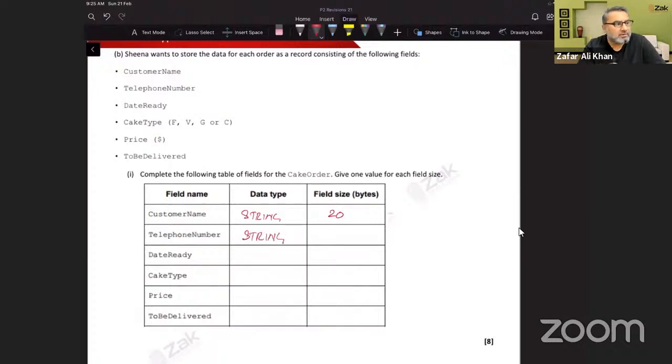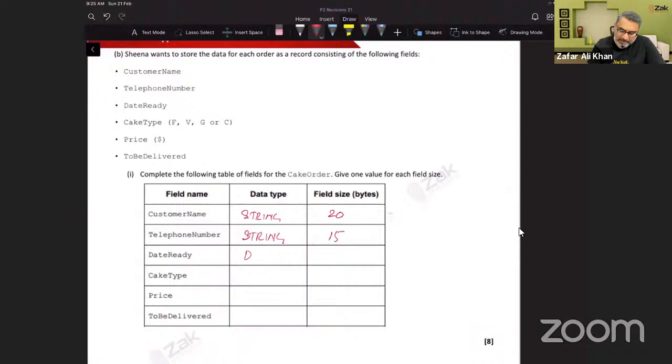For example, telephone number, cell phone number, barcode number, or any number which is not for mathematical calculation purposes but for identification purposes. So telephone number is a string, let's say 15.